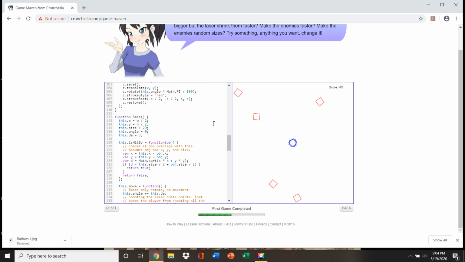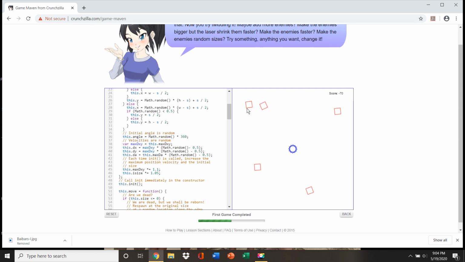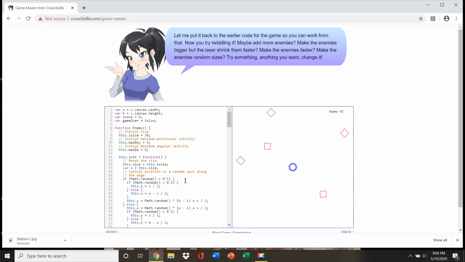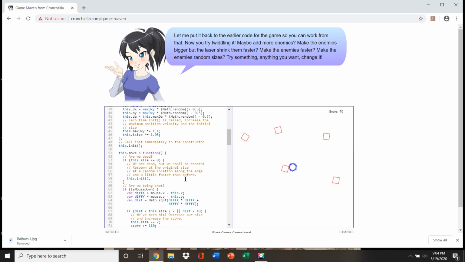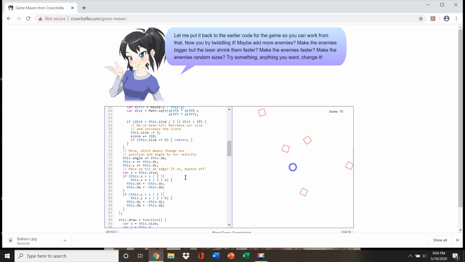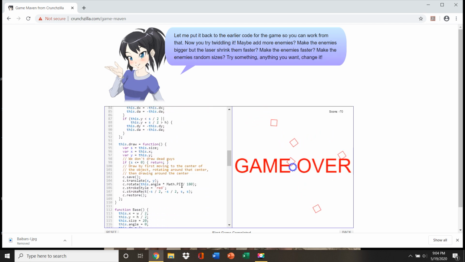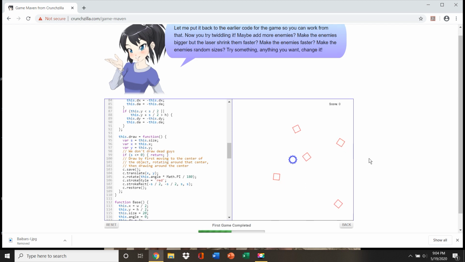And finally, the enemies. Let's go up to the enemy object. I think that's way up here. Yeah, enemy, and then there's the drawing of the enemy. That's down here. Okay, so in line 106, C dot stroke style equals red, and that's why the enemies are red. So the test may involve some color changes as well. That's why I just showed you how to do this.